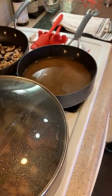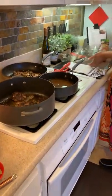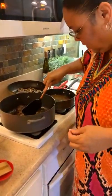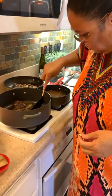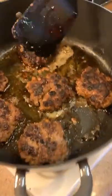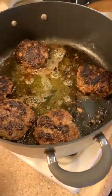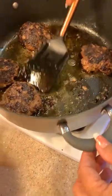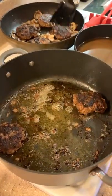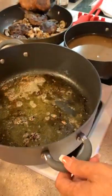Okay. Then I'm going to raise this up. I'm going to check on that meat. I want to see. See that, you guys? Come here. See how that's nice and cooked in the inside? So now we're going to take these out. And we're going to bring these over here, just like this, and set these over with our onion, our garlic and our mushroom.